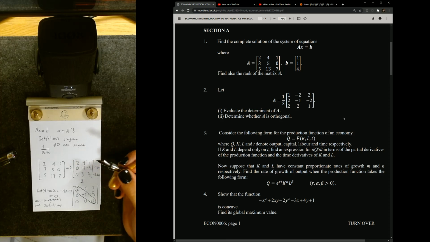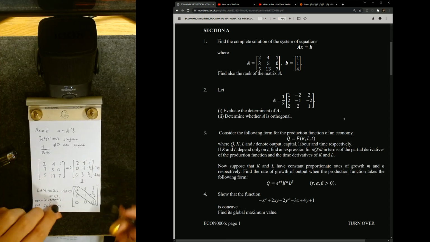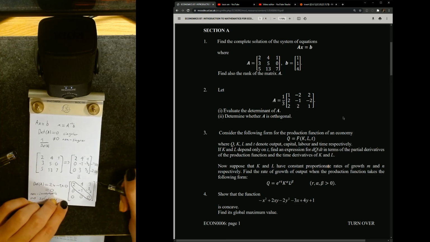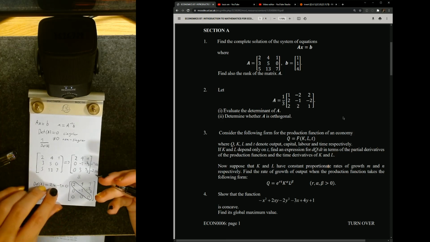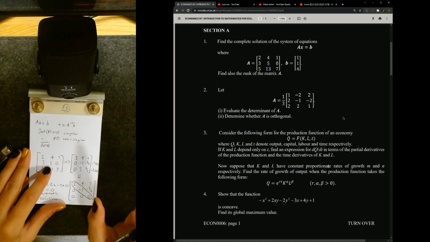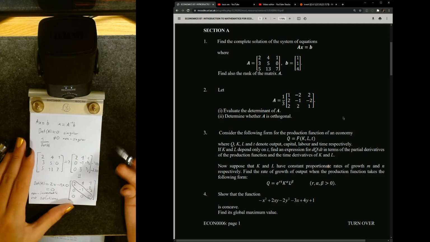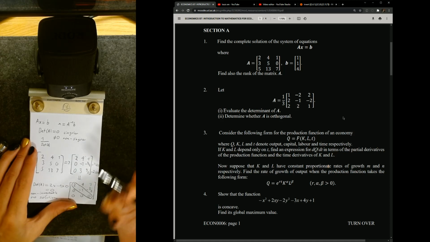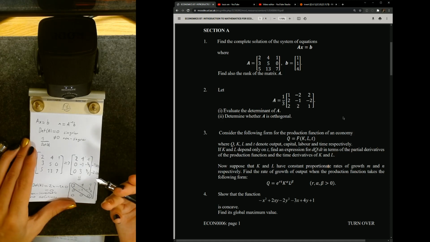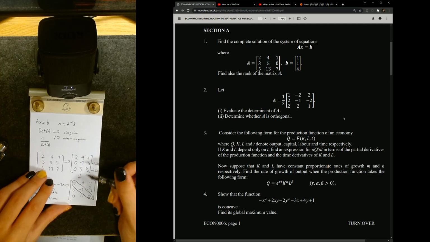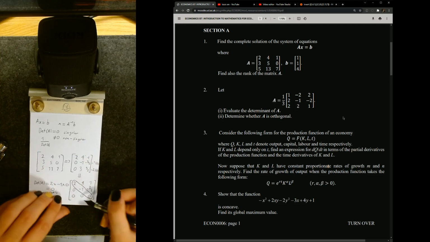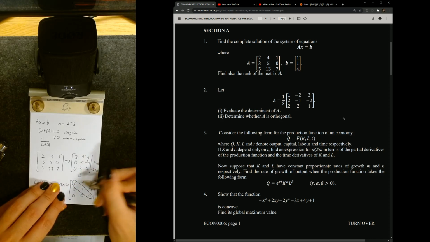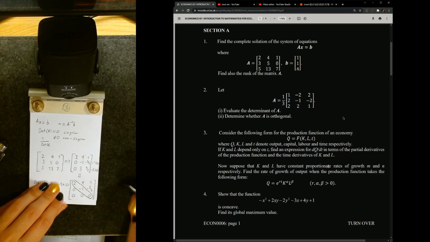Okay, let's move on to the rank. Well, actually, rank could be quite easily found out with this. So you see here, the rank is essentially how many subgroups of independent vectors you can get. So in this case here, we have 2 groups, okay? We have these 2 up here, and we've got this one, okay?